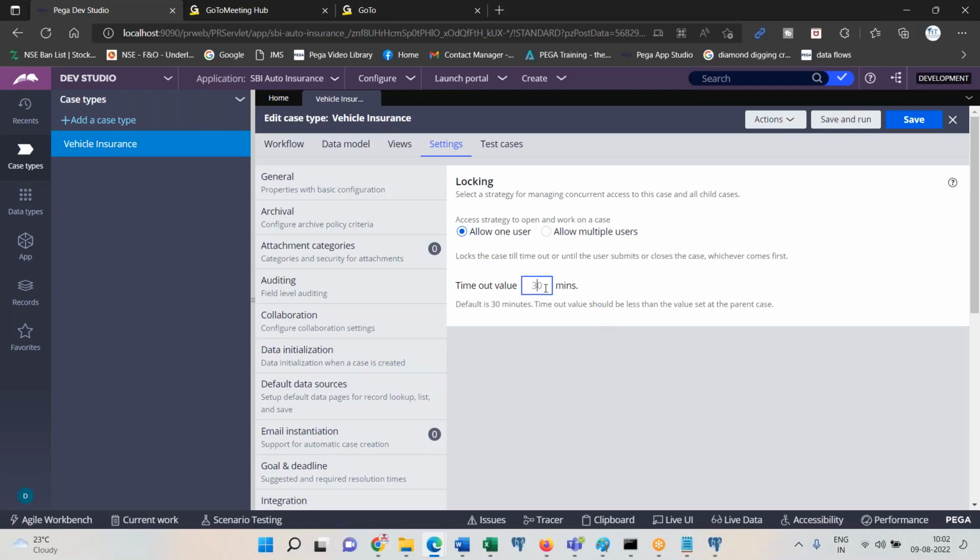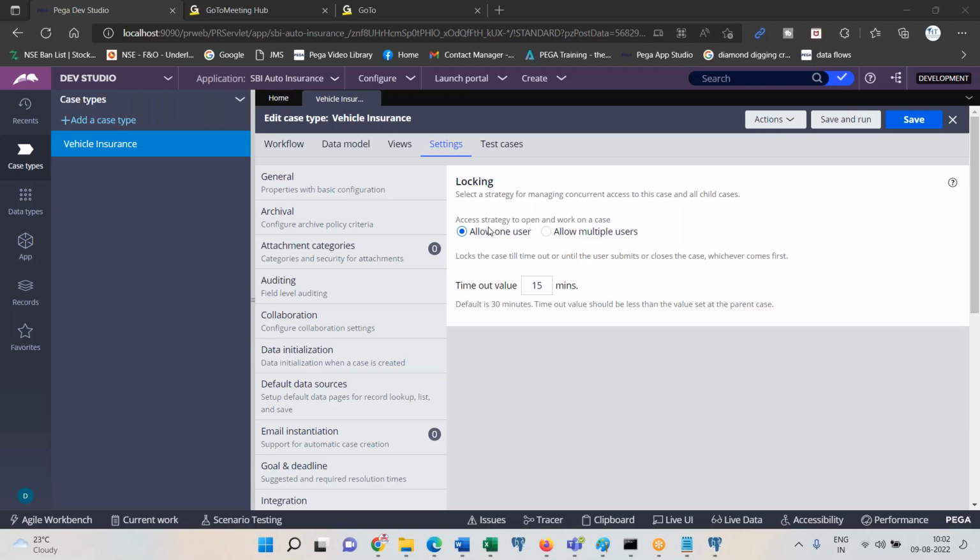Can I override it to 15 minutes? Possible, if you want to override. Understand? You can override it to 5 minutes also. You can override it to 25 minutes. You can override it to 60 minutes. Anything of your wish. Understand? Everyone clear? So this is the default locking concept. Other locking we can learn later.